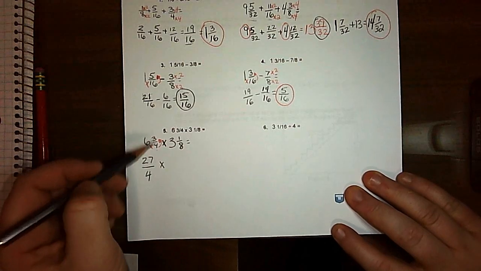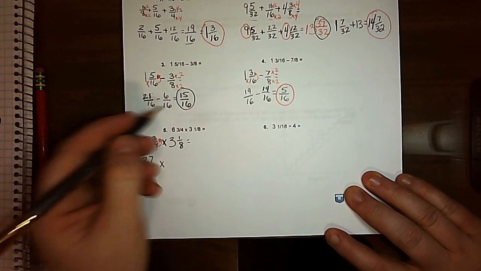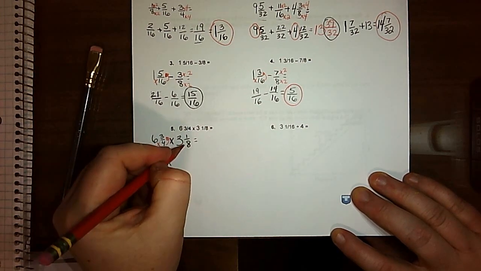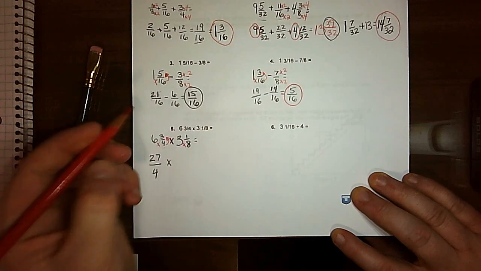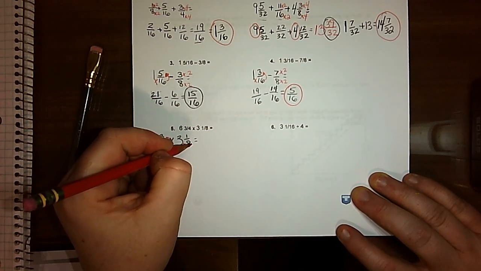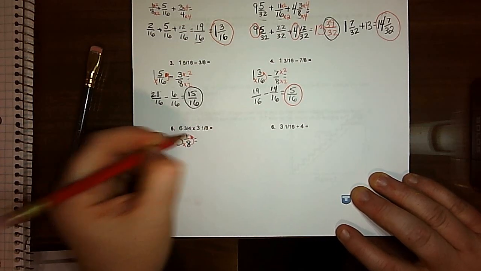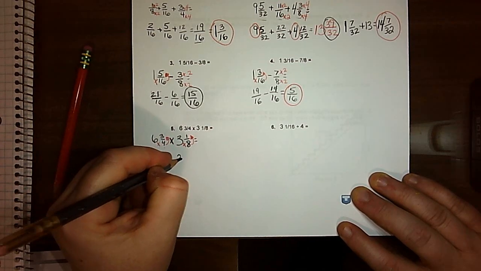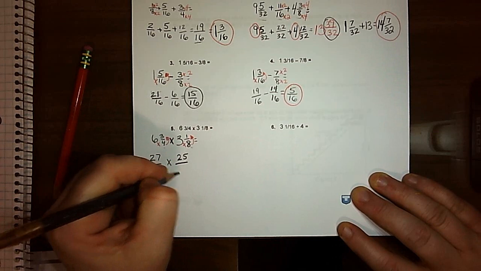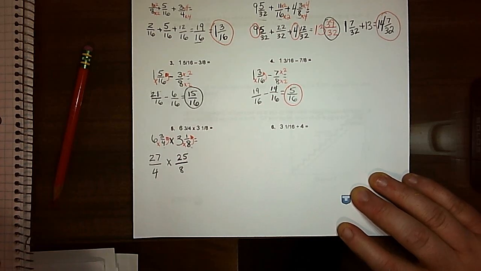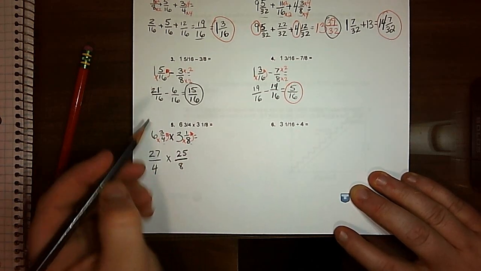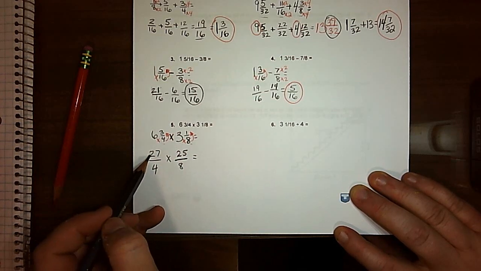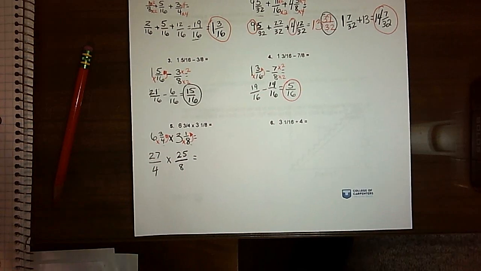So I changed. Yeah, so going for that 3 one, right? So 3 times 8, what do you get? 24. Plus the 1 is the 25, right? Yeah, 25 over 8, because we just use the existing denominator. So now remember, with multiplying, we don't have to change any of these things. We just go right across, right?